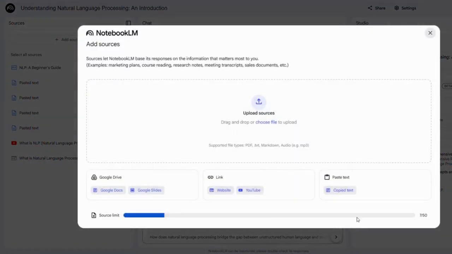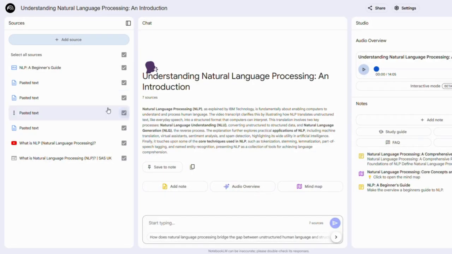But you can also add websites and YouTube video links, and it will allow Notebook to go through those YouTube videos. And then basically what you would do is do an audio overview.